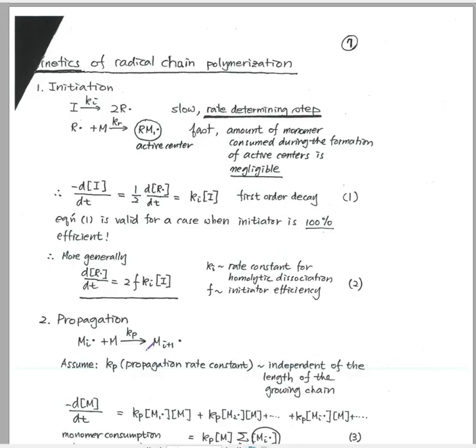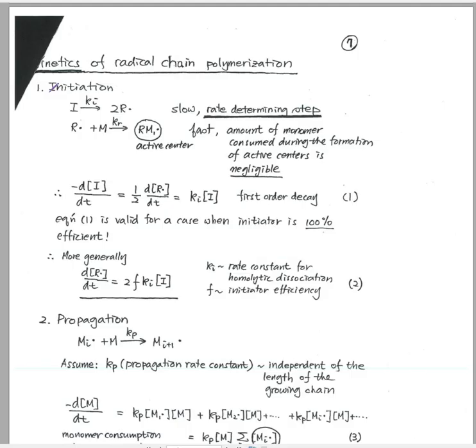Okay. Let's now start the kinetics of free radical addition polymerization. We have learned that in free radical addition polymerization, there are three different steps: initiation, propagation, and termination. We want to see more details about the kinetics. We briefly compared the rate constant of each step, but we didn't really write the rate law, right? So let's write it down.